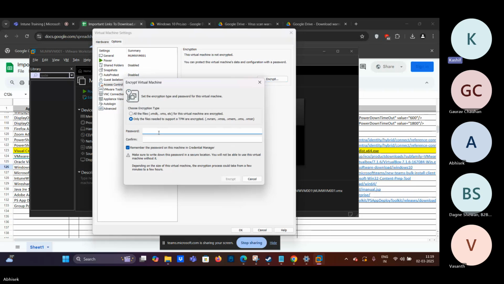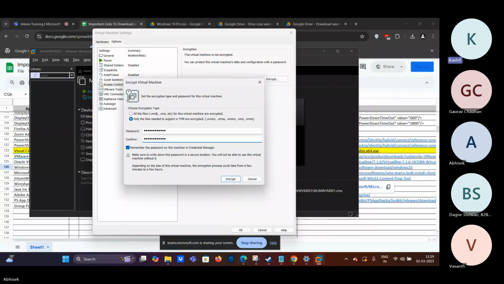You can put the computer password, if you have one, and make a note of this password. Otherwise, if you lose this password, you will not be able to unlock the device. You have to delete this device.